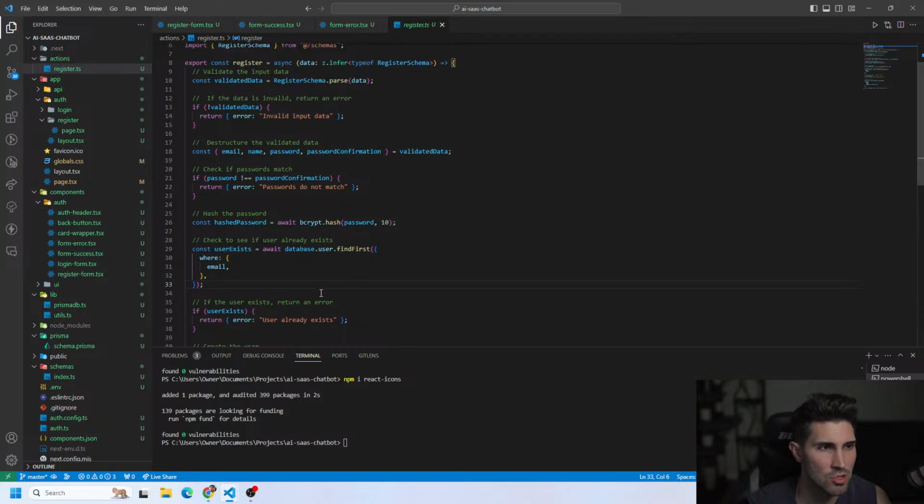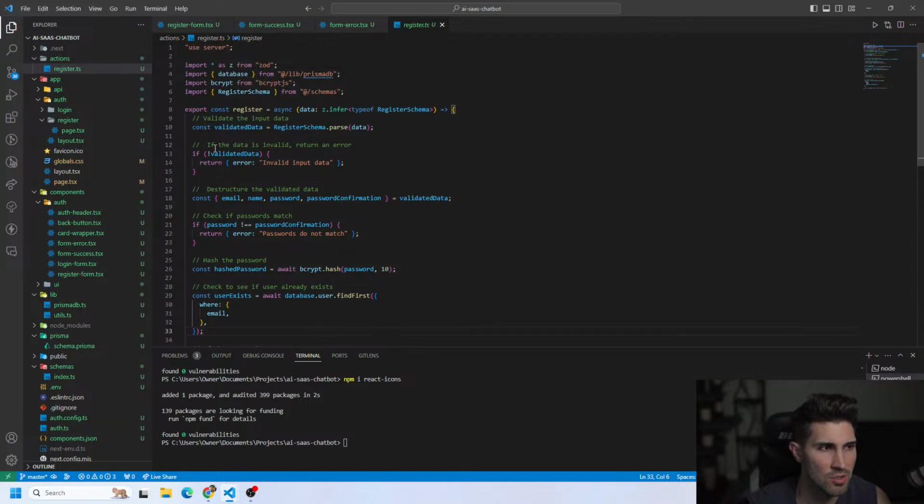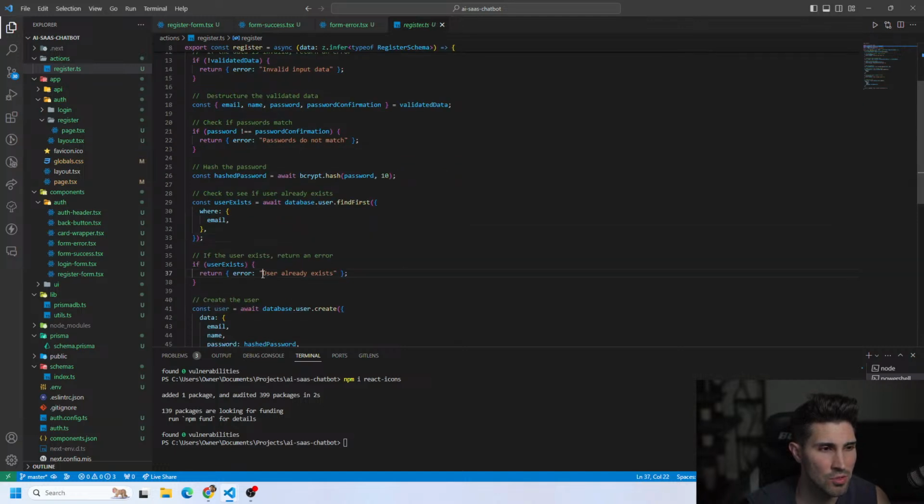So the form error just pretty much shows these errors I'm showing here in the server action. So if it's not validated, invalid input data, instead of user already exists, you're saying use a different message. I know that was one of the comments. I don't know if there's any other good message than user already exists.